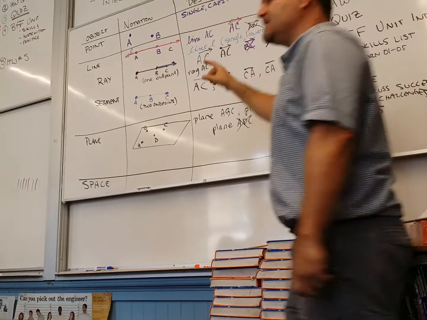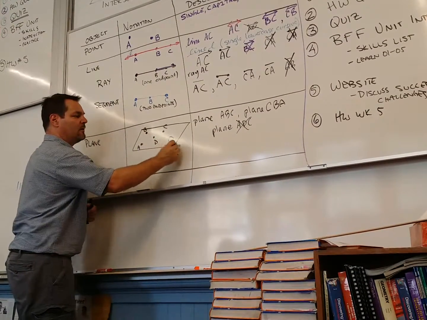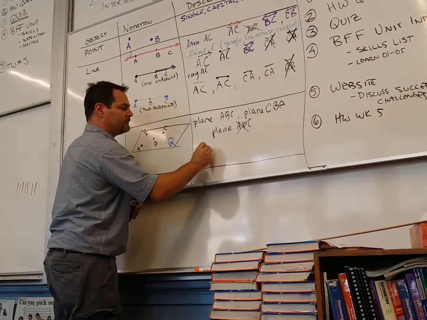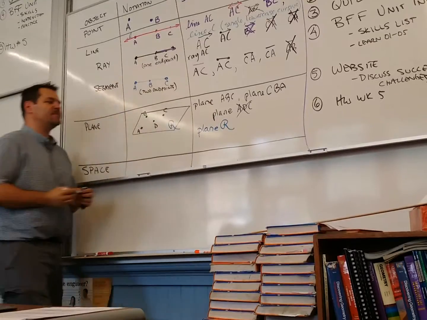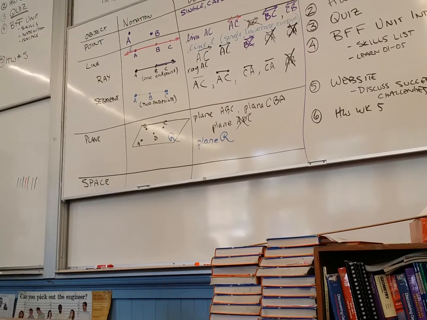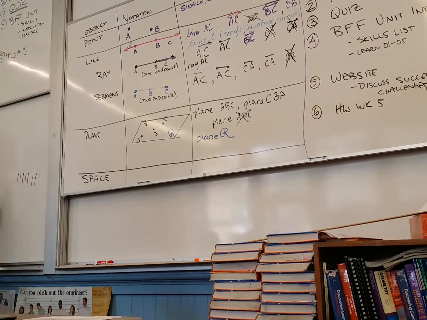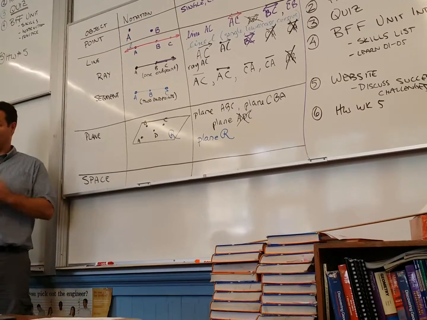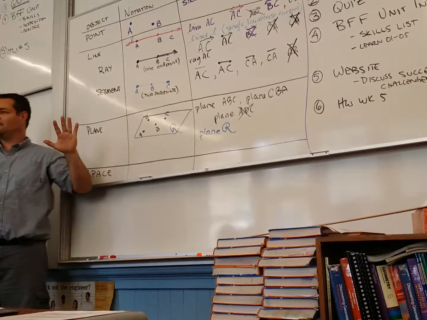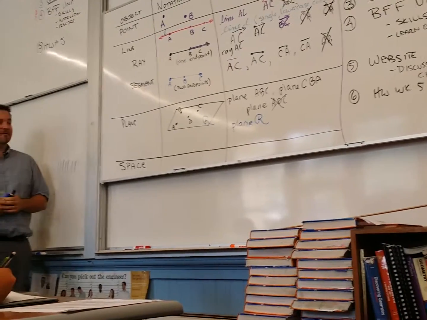And just as we did up in lines, remember we had a single lowercase cursive letter? There is an opportunity to have a single uppercase cursive letter to describe the plane. You could describe this plane as plane R. But it must be cursive, it must be capital. Why must it be cursive? Why can't it just be a regular capital letter? Because a capital letter represents a point. It does represent a point, right? If I call this plane A, how many planes go through point A? Infinite. That doesn't help me at all to say plane A, so I have to choose the letter B cursive.